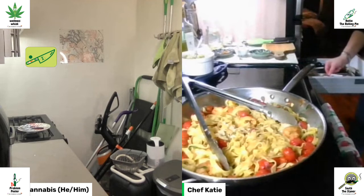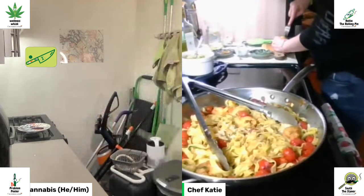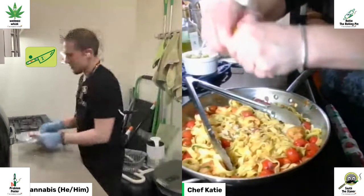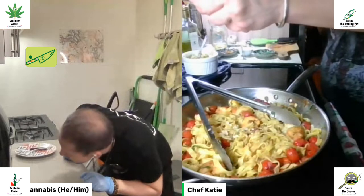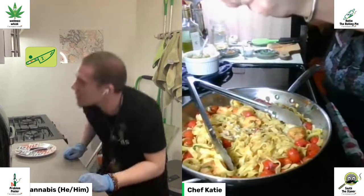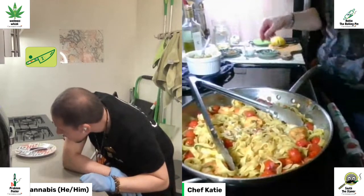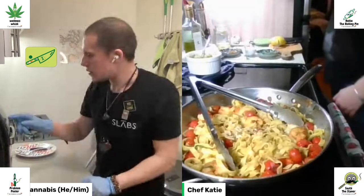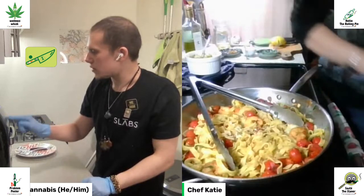The camera person's getting spicy over here. Yeah, I forgot the lemon juice. I was going to, but we're not done, so I didn't technically forget it yet. You didn't plate it. Exactly. It's never done until it's plated. I can't believe these will be done. This is not done. I'm going to have to turn the temperature up. I know there's a lemon seed in that, because I saw the juice on my glasses.